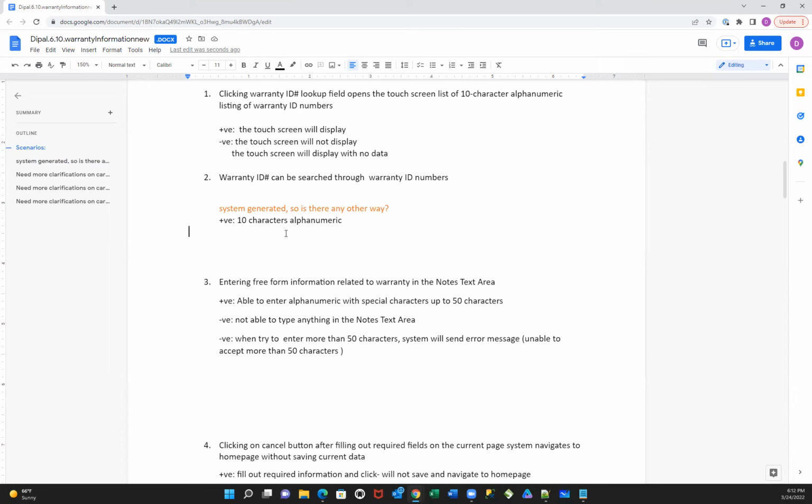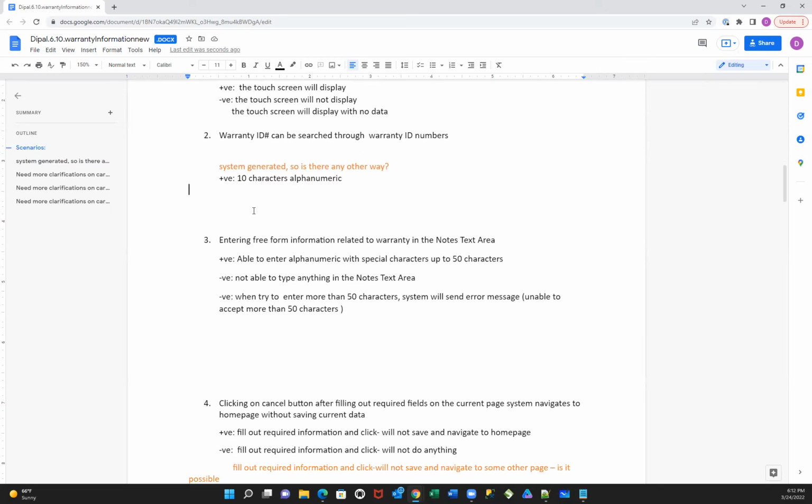Thank you. We figured this is 10 characters, but in the document on page 22, the warranty ID is generated with fewer characters and no alphanumeric, only numeric. I'm not sure why. You don't need anything else, and it's already generated for you.